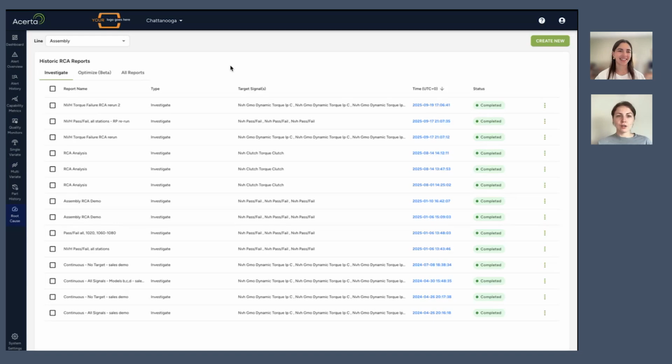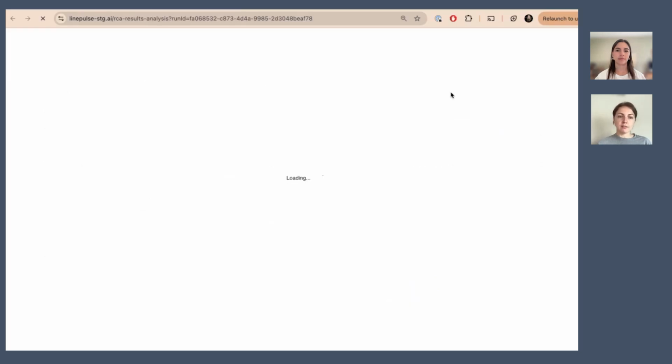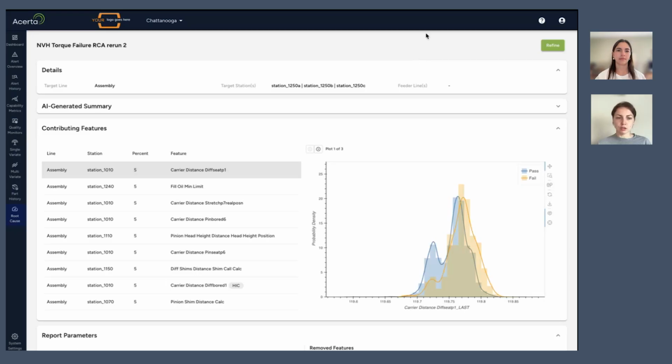Gotcha. Okay. So let's take a look at feature improvement number one, if you wouldn't mind sharing your screen, and we can have a look at the AI explainability of the results. For sure. So here I am inside of some of the RCA, our root cause analysis historical reports. Now, I won't go through how we're running root cause and how to generate these. You can probably see that in some of our other videos, but I will pick up and throw on the screen here one investigation just to show you some of the new features.